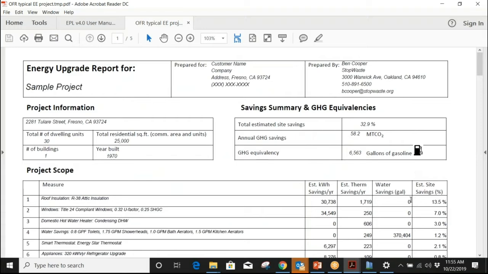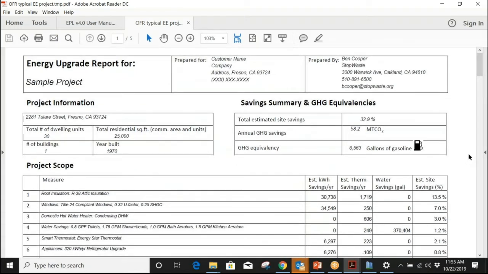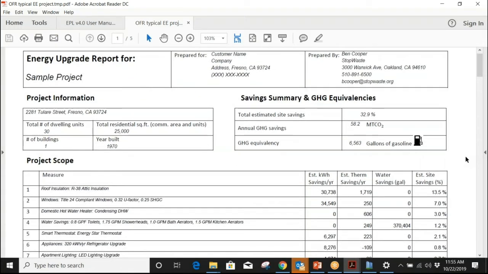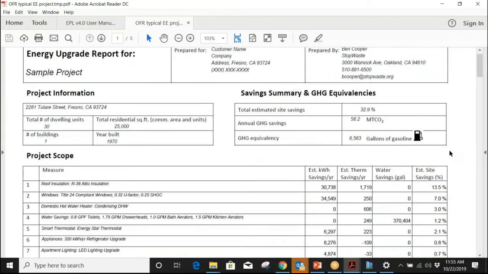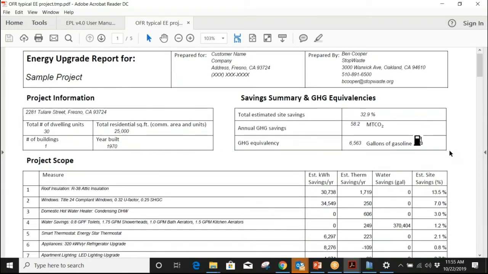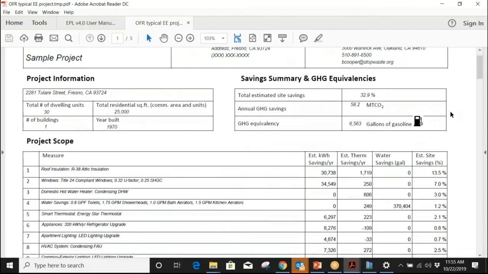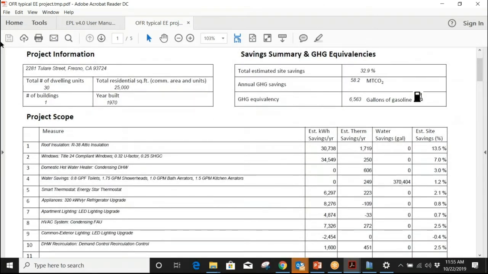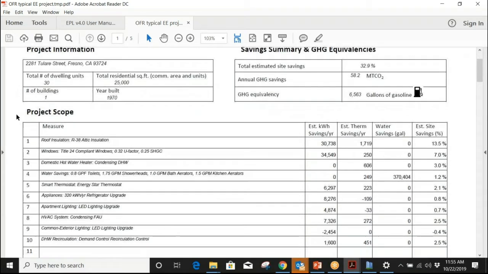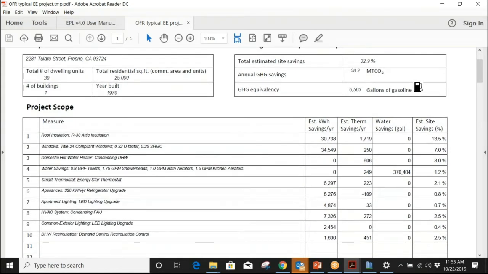Cool. So the owner-facing report, that one pager I was telling you about earlier, here we go. This is what you're getting and what you're handing to the decision maker of the property, whether that's the property manager or the building owner or some sort of asset manager. It's going to have their name and info here, your name and info there, basic site information, where is the building, how many units, what's the square footage, savings summary, what is the total estimated savings, some greenhouse gas equivalencies over there, something that's kind of fun.